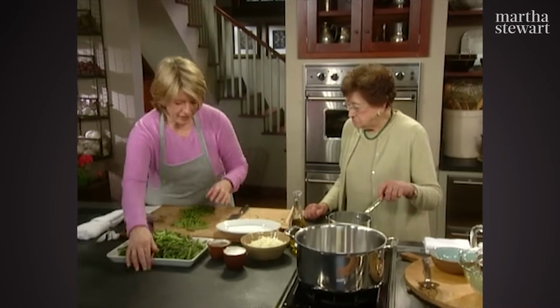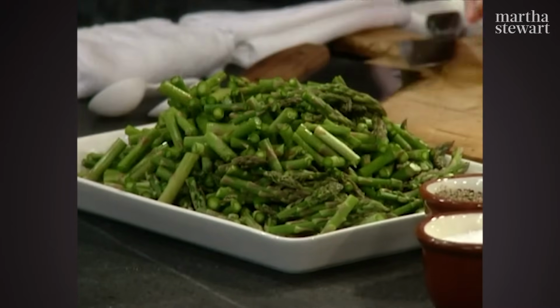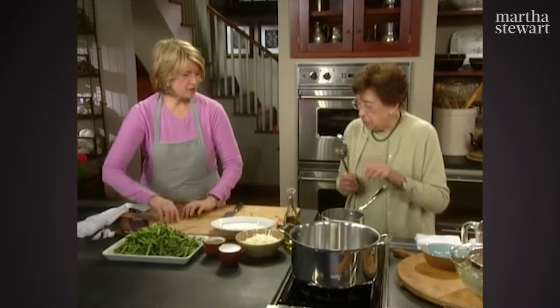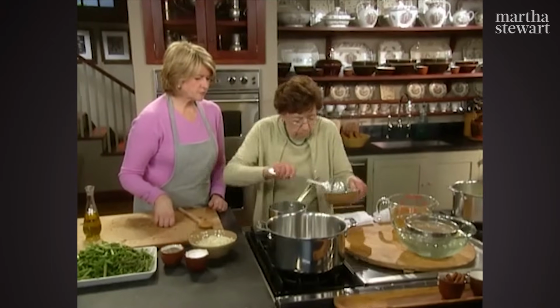And with a ham and with hard-boiled eggs and kielbasa and horseradish. You need something that's a little bit mild, I think. Regular spring menu. Right. Very, very pretty. So now, right into the iced water, Mom. So it stops the cooking. Really pretty.